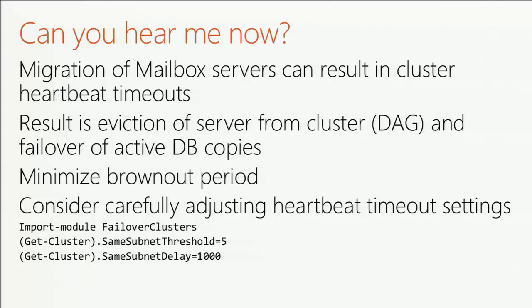The other thing you can do is adjust the heartbeat timeouts. If you have to, you can. We'd recommend in general that you avoid doing this, but there is a way to do that, and there are some parameters up on the screen that affect the thresholds for communication within a subnet. If you do a search on TechNet, you'll find the equivalent parameters for nodes that are on different subnets. In this case, this is referring to the default, which is 5 seconds. It's saying try 5 times, 1 second apart. The 1,000 is in milliseconds. So if you wanted to make this 10 seconds, which, by the way, is about as high as we would recommend ever going, you could either adjust the threshold to 10 or the subnet delay to 2,000. It's just a multiplication of the two that affects the timeout.